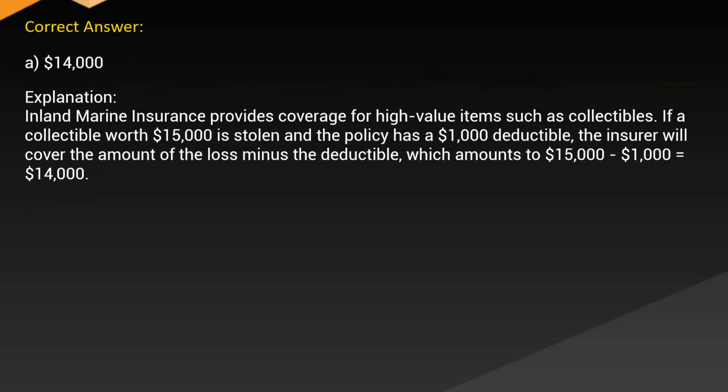Correct answer. A. $14,000. Explanation. Inland marine insurance provides coverage for high-value items such as collectibles. If a collectible worth $15,000 is stolen and the policy has a $1,000 deductible, the insurer will cover the amount of the loss minus the deductible, which amounts to $15,000 minus $1,000 equals $14,000.